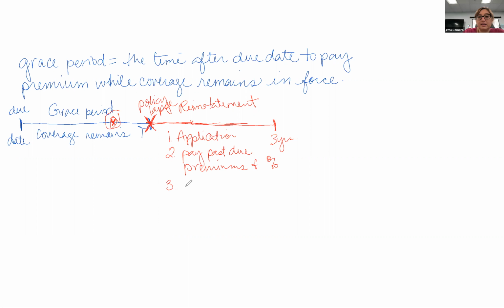And then the last thing is you have to show evidence of insurability. What does it mean to show evidence of insurability? You'll hear this, people call it EOI. This is your medical. Remember we said that you buy insurance with your health and you pay with your premiums. So you've got to pass the medical. You have to qualify medically. This is very different than the ACA.